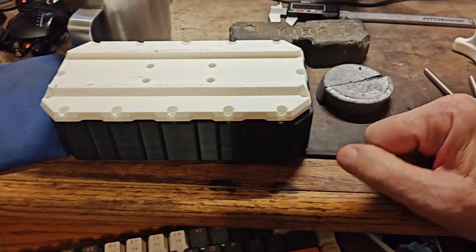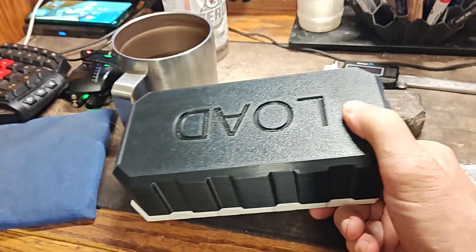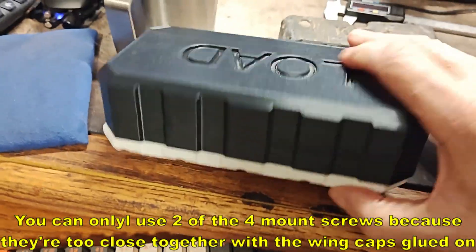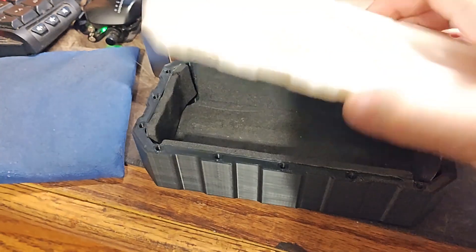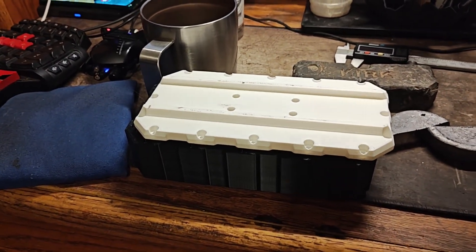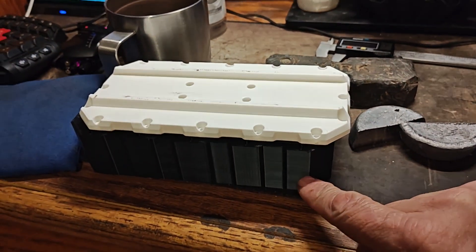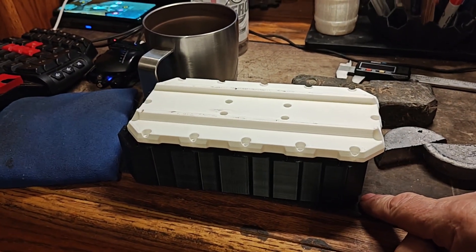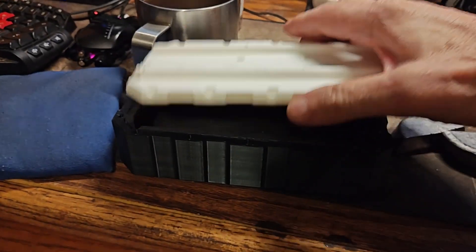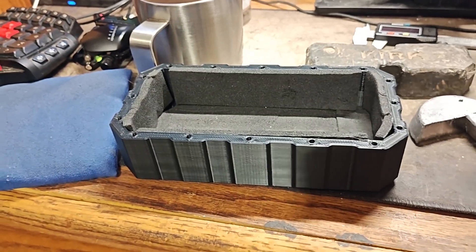I'm not too thrilled with the design of this weight box, to be honest. This is how it mounts on the device — upside down — which means to experiment with the weights you've got to unscrew it, take off the four thumb screws, flip it over, then take out 16 screws to remove the lid and change the weight. If I had to do it over again I'd find a way so you didn't have to flip it and take out a gazillion screws. He also has plans for two different sized weight boxes — this is the smaller one. I also lined the inside with sticky foam so the weights wouldn't rattle around.